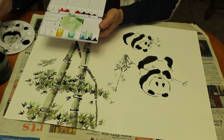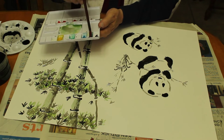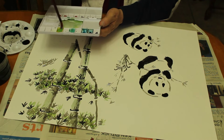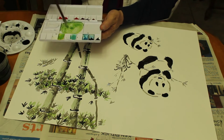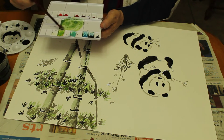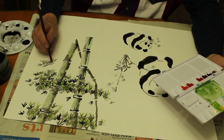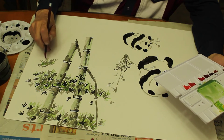And it's basically where I use some of my dirty water, and then I go into this blue, this blue and this yellow, and I just pull it together and I get a fairly deep greenish gray color that I want to work with. And it doesn't matter if you have to mix some more up and it's not the same color. Really doesn't matter. You're just going for a shadow type color.